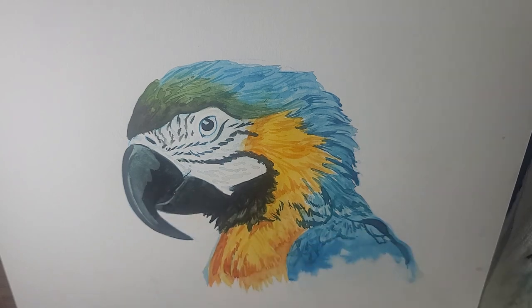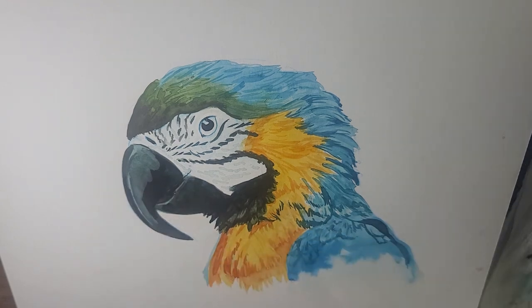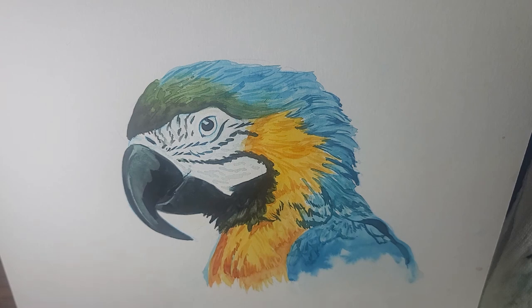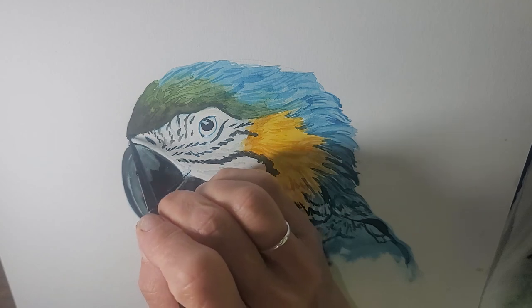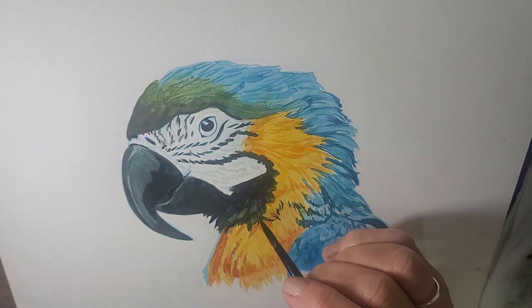I added a lot of black back to the beak again, and I feel like it really made it pop. This is when sometimes you need to take a step back and just look at your painting and say, what does it need? It really needs more pop in the beak, or it needs a couple more feather lines, or maybe I put too many feather lines somewhere. And in my illustrations I'm demonstrating, I am just showing you my process, and sometimes I make mistakes, but we are all learning and growing.